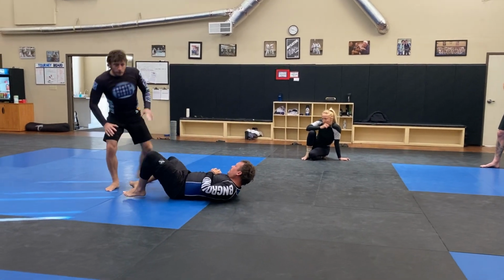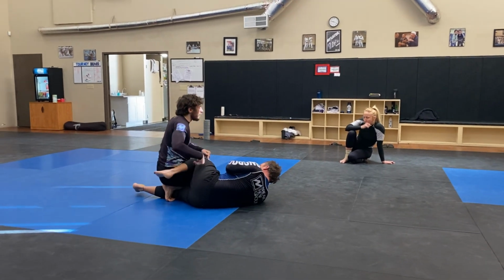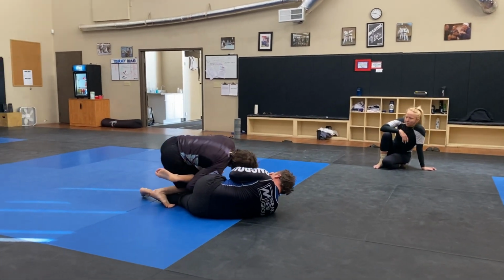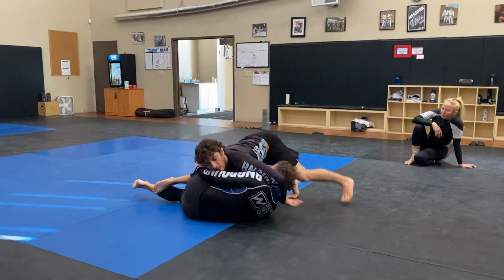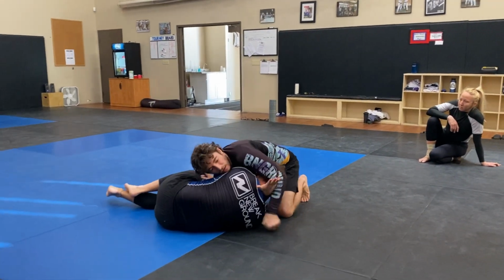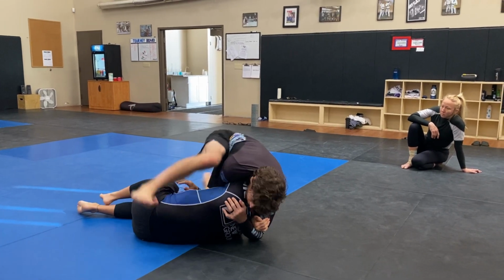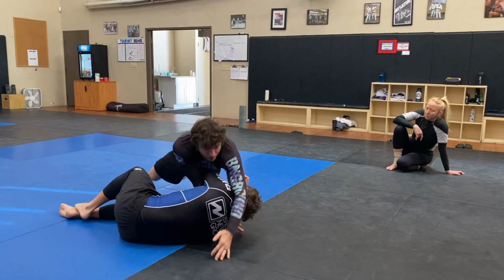So let's spend a few minutes since we have some extra time. Do a little bit of bonus here. They have the knee shield. Leg, knee, sprawl out. Connect your hands. Let them try to break the grip. Awesome. Lock it up from here. However you want to. You can also go into all sorts of other ways to finish as well.